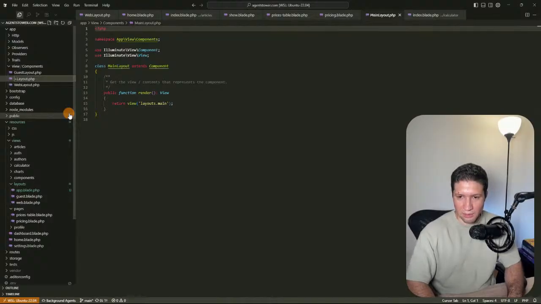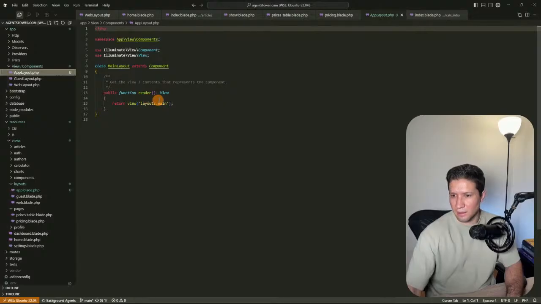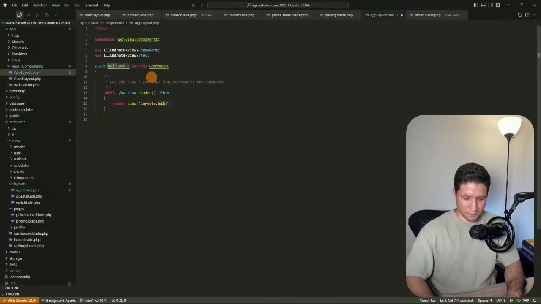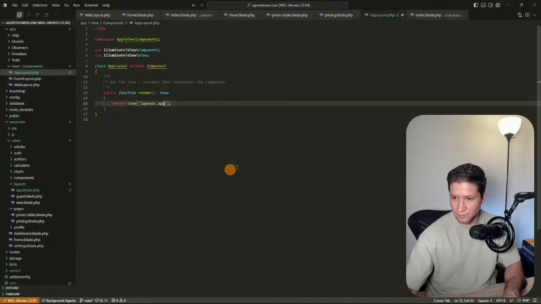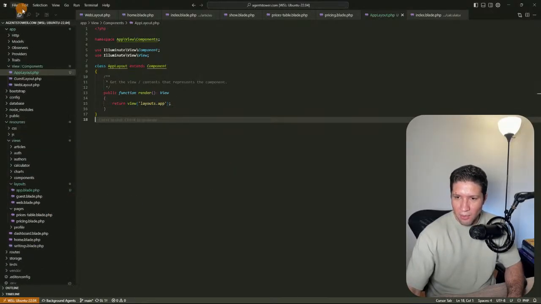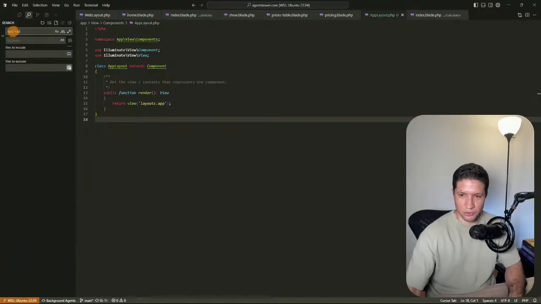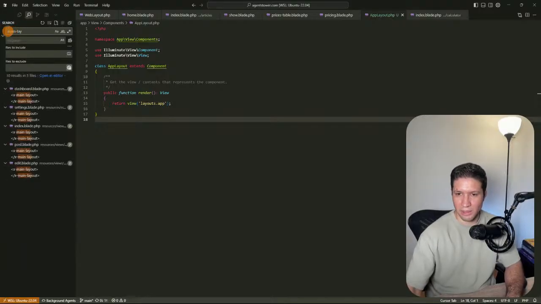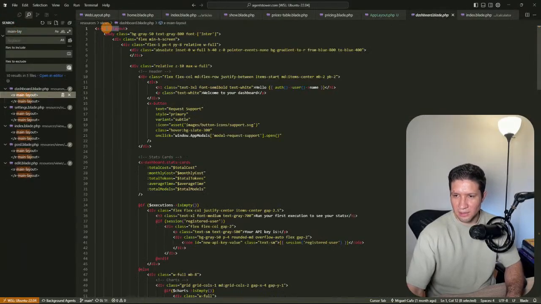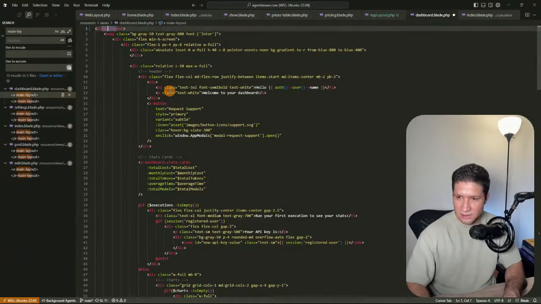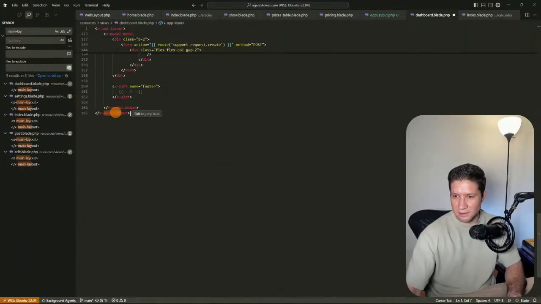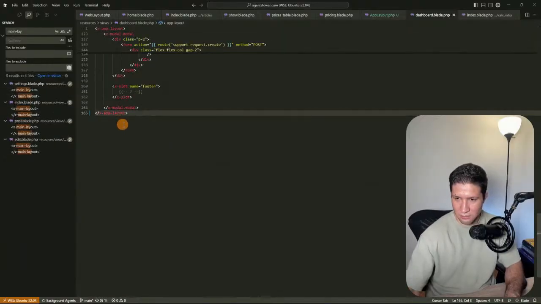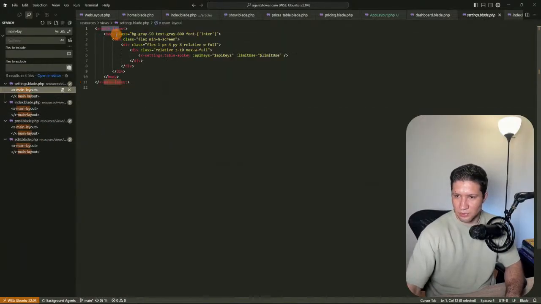This is now going to be app, and this is app, and this is app. Okay, and now I'm going to go in here and do the same thing, but for main, and I'm going to change this. There are other ways, like you can change all of these faster, but I'm just going to do it like this.